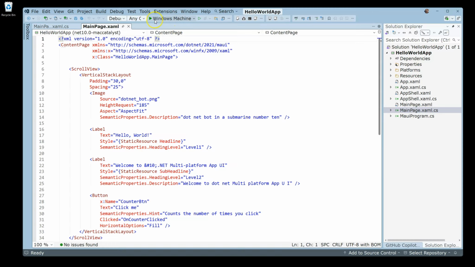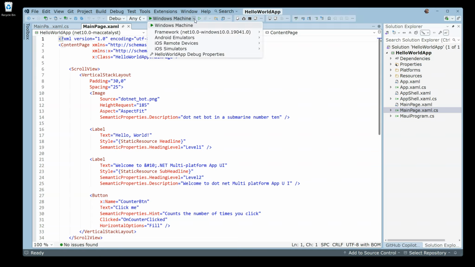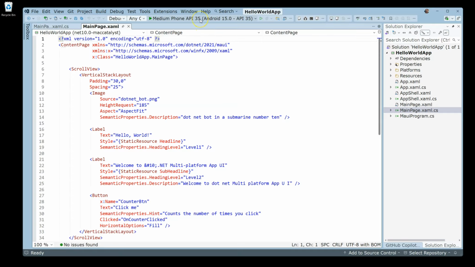So basically here in this option we have different options. Since this is a cross-platform framework, we can create apps for Windows, Android, iOS, etc. But we will focus on Android, so then I just select the Android emulator, and then you have different options there. I just use the default option, select this one, and then just click here in order to run the application using the Android emulator.